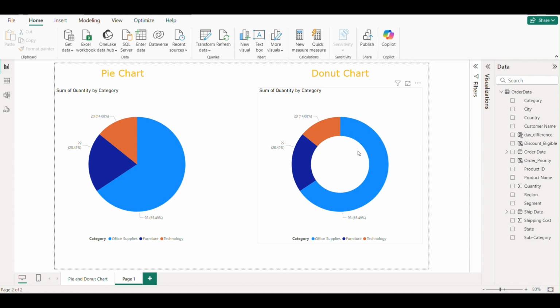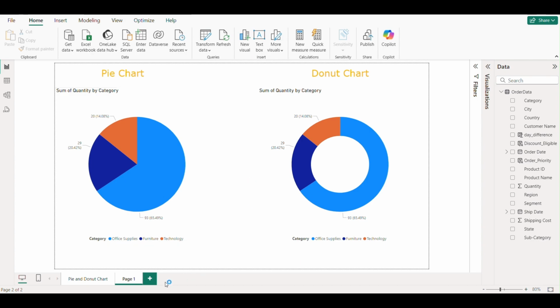Both are similar visuals to represent your data. The donut chart is ideal for dashboards where space is limited and you want to display an additional metric in the middle.